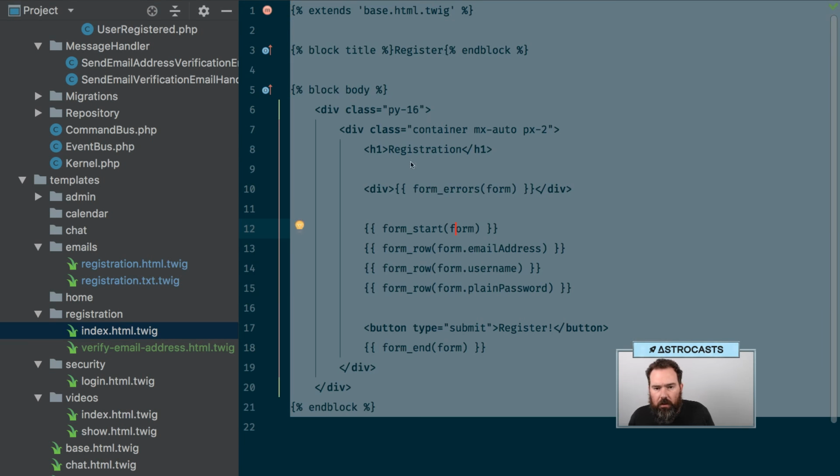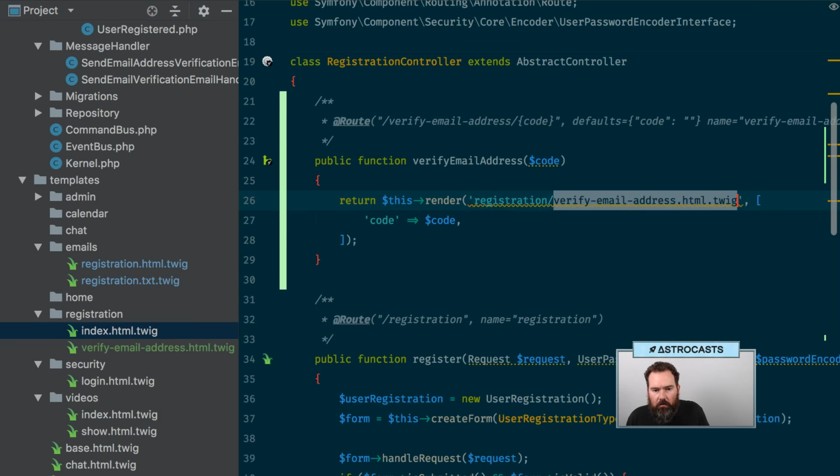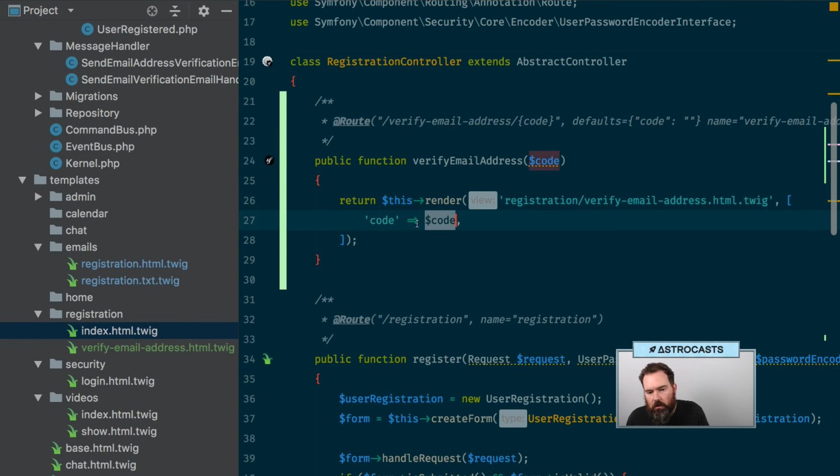And I think just for tonight, I'm going to try and get as far as showing the code. And I wonder if we should have the email address as well.